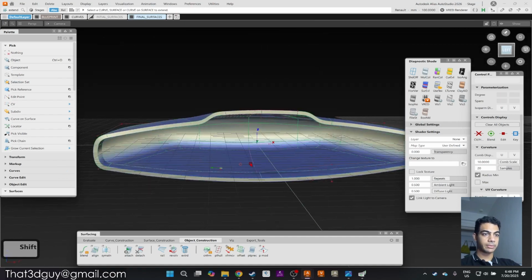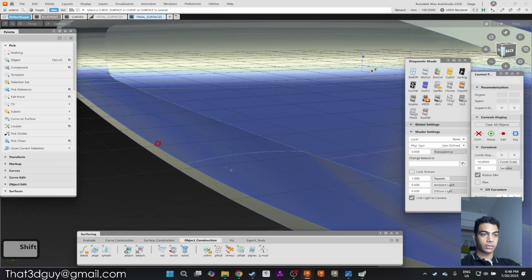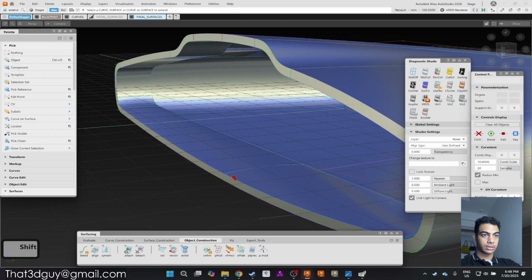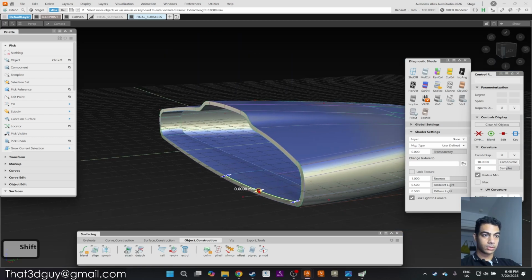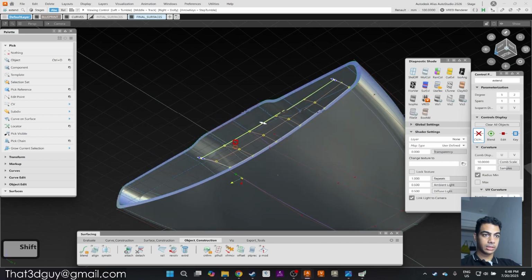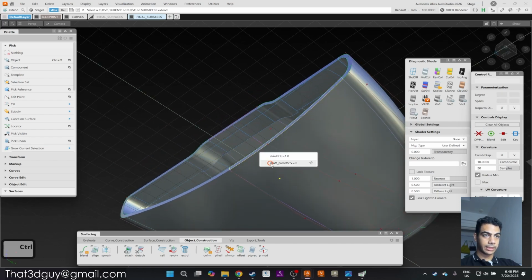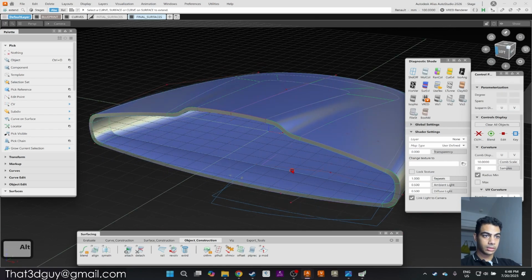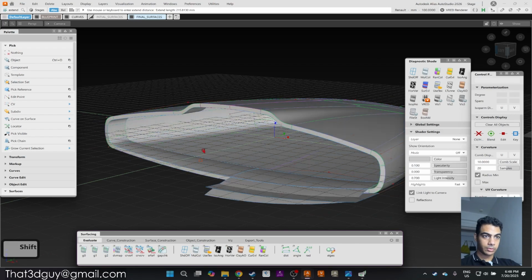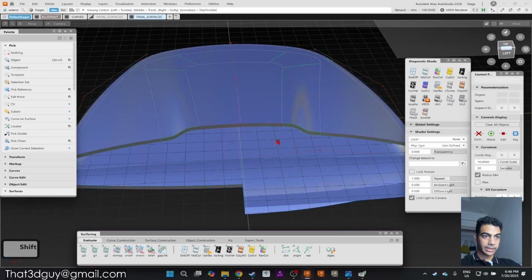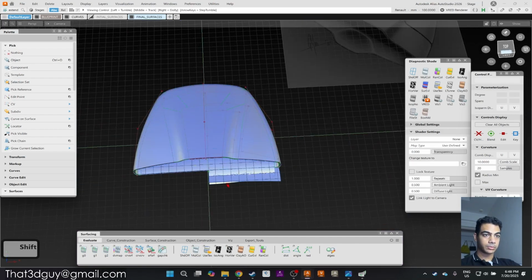Perfect. Now we have something like this. Let's also try to have an extension here, which we kind of forgot at the start. So let's have something like this maybe, and let's have something like this over here, have an extension like this, and let's see. Perfect. So we have a small extension like this.